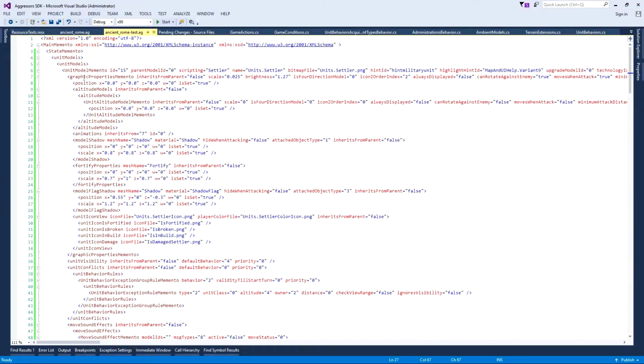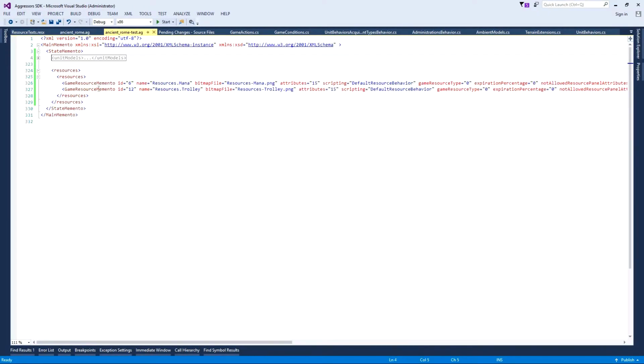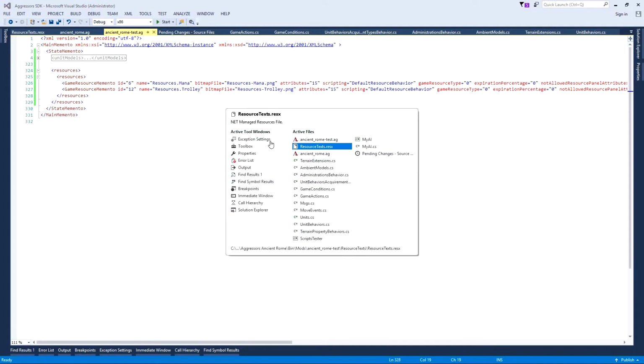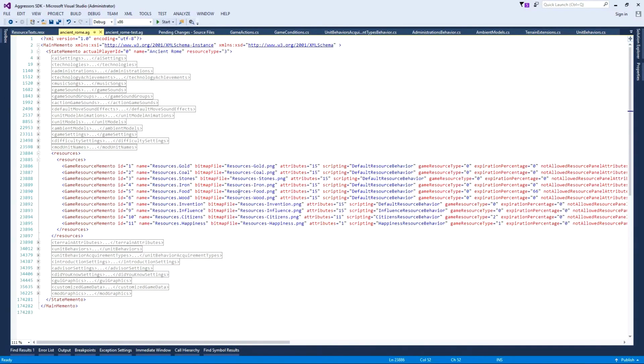But let's try another thing you can do. Let's remove a resource. Let's say we don't really like how it works. Let's say we don't like that we have to use, I don't know, gold, for example. So let's copy over gold from the prototype.